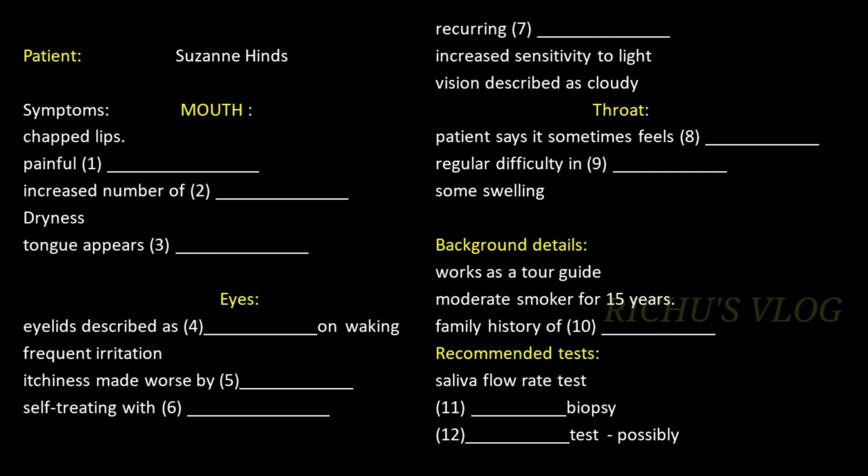It's so embarrassing. And what about your vision? Is that affected? Well, I must say, strong sunlight really does bother me now. I use sunglasses a lot more than I did, and, well, yeah, thinking about it, things do look, well... cloudy occasionally, and that worries me a bit, actually. Yeah, it must do. Is there anything else you've noticed? What about your throat? Well, it's not really sore as such, but from time to time it feels what I call rough. And when I eat, I've always got to have a drink to hand. It can be hard getting stuff down otherwise, to be honest. I never used to have any problems swallowing food, but I do tend to panic now if I haven't got something to drink while I eat. I don't know if I'm imagining it too, but I could swear my throat's a bit swollen. It's hard to remember how it was before.